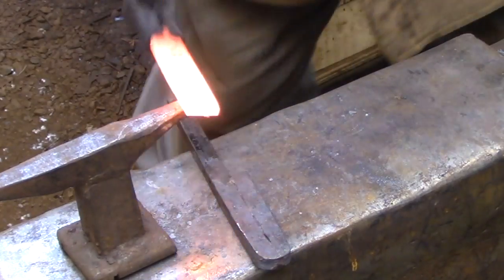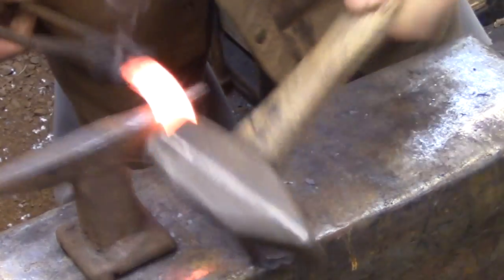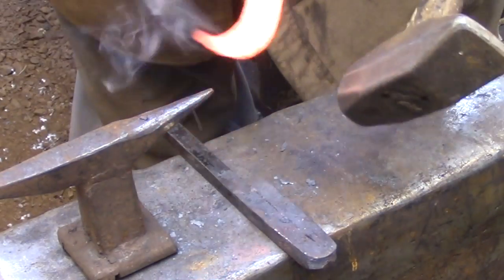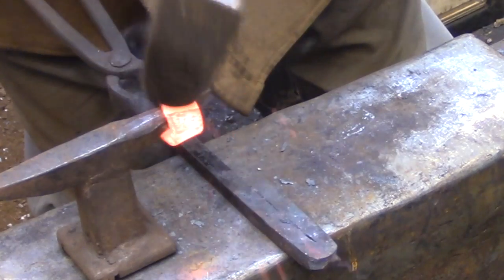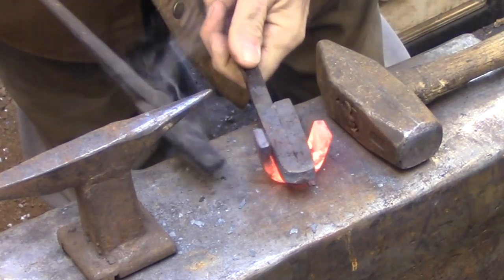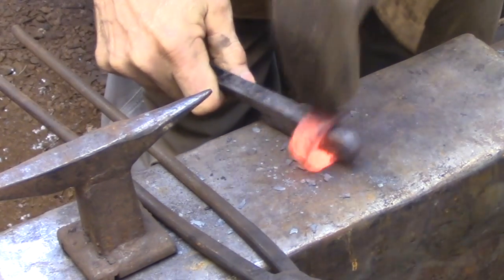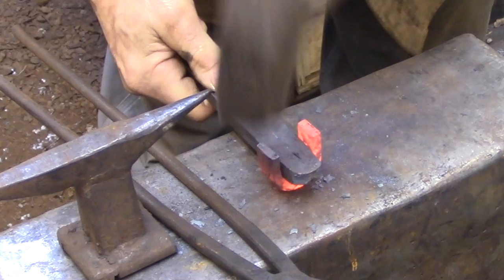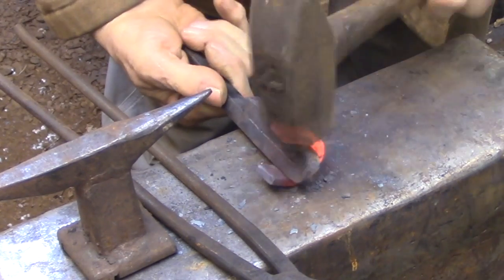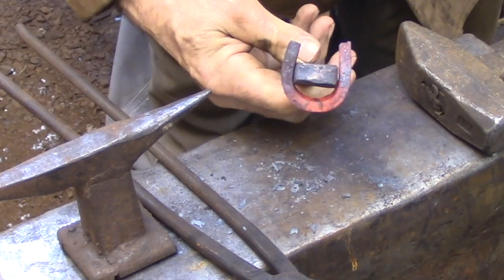I'm going to be forging this collar freehand today without using any kind of bending jigs or anything other than the mandrel that gives it the final shape. Of course, if you need to forge a number of these, you'll be setting up whatever jigs and fixtures you need to make the process easier, and I'll be covering that in other videos. But for today, this is a process that I use for short runs of collars, and it works just fine. So for this method, the only thing you need to mock up is the mandrel, which exactly matches the bars you're tying together.